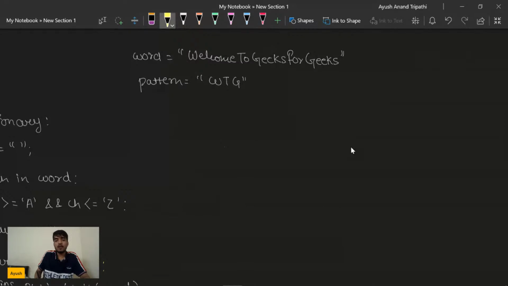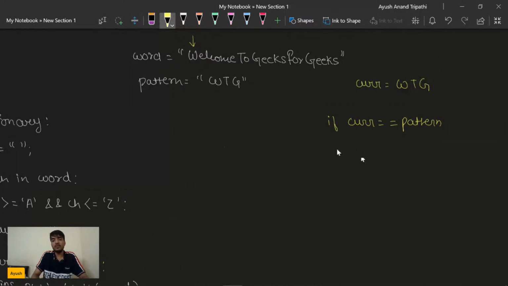So we initialize our current string with an empty string. All right. So when I add the first capital letter, which is W, then we match the pattern with the current string. That is, is current equal to pattern or not. Then we compare these two strings, and when we add T, again we compare these two strings, and when I add G, then again I compare these two strings, and so on. But this was kind of inefficient.